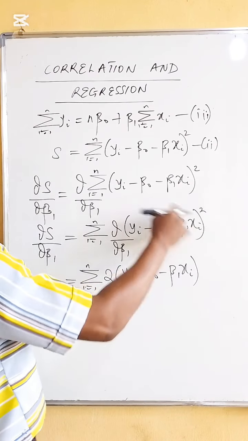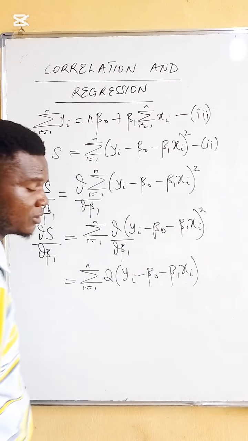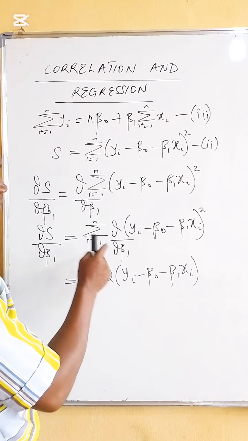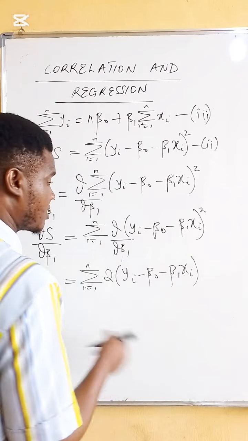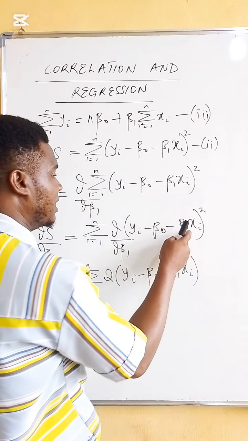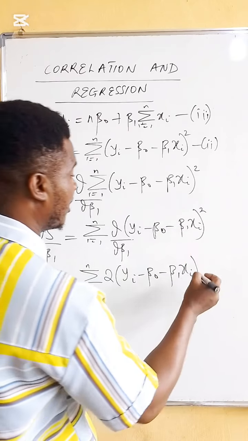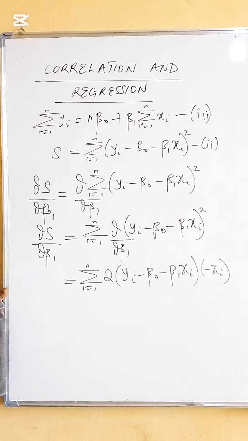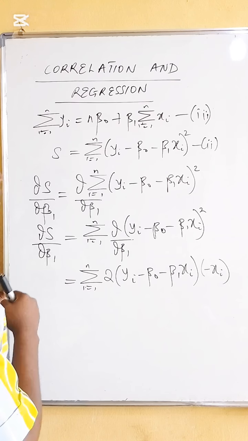Now that we've differentiated the outer function by using 2 to multiply the coefficient and then subtracting from 1, we are going into the bracket to deal with the child function, yi minus beta naught minus beta 1 xi. And this time around, differentiating it with respect to beta 1. So differentiating yi with respect to beta 1 gives 0 because it is seen as a constant. Differentiating this with respect to beta 1 is seen as a constant, so it gives you 0. But differentiating this with respect to beta 1 makes xi appear as a coefficient, and that will give you your result as minus xi. Okay, so you end up having your result as minus xi because you are, in this case, differentiating with respect to beta 1.